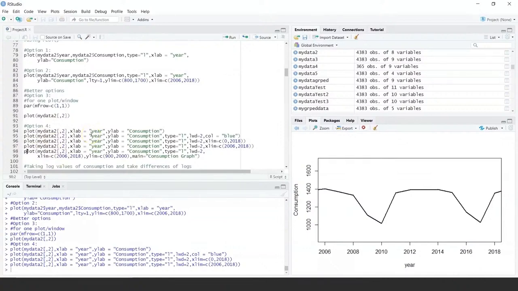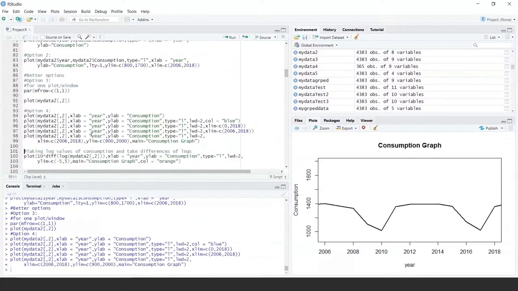So I can do a plot. I can choose the second column, xlab, which is the x-axis, ylab, the y-axis, type is line, width, giving an x limit, y limit, and then I'm giving a title to this, which is consumption graph. And then basically you are looking at the line graph. Now, those are the options which you can do. Either you could be very specific, or you could just give the column which you want to plot, or obviously make it more meaningful by giving all the details.